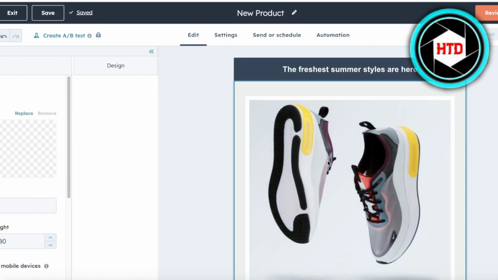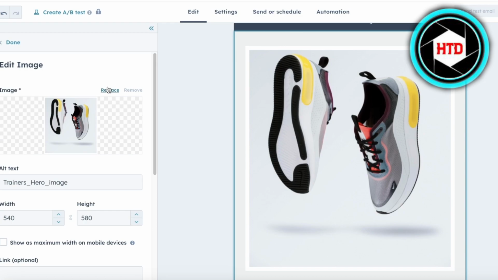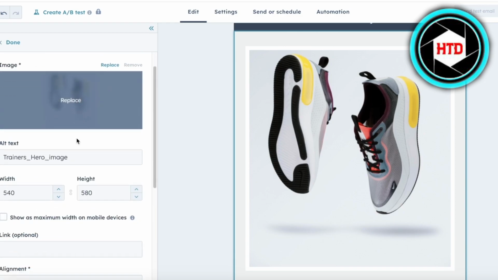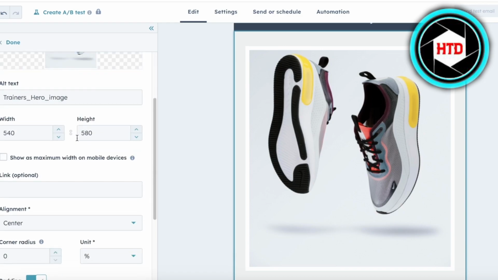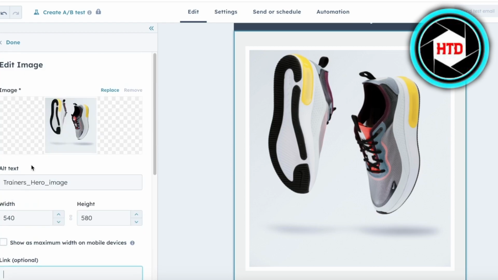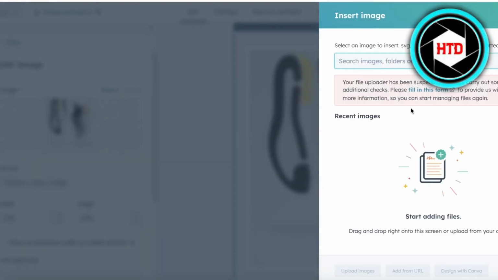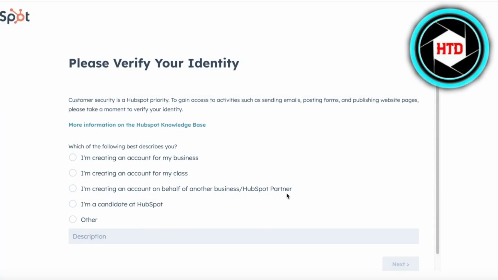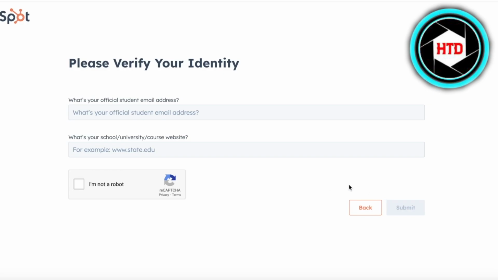And then below that we have our image section, so we have this image added over here, and you can also choose to link a particular link. So your sales page can be linked in the left panel over here. You can insert the link of your product over here, and then let's say I want to replace the image, so we can go on ahead and verify our account like this.